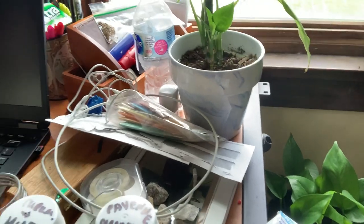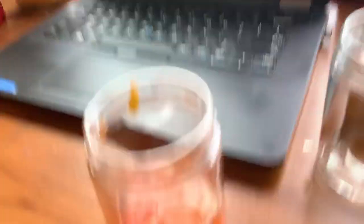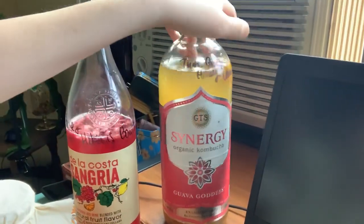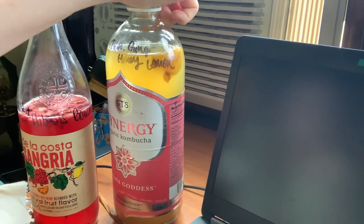We have cayenne pepper and pepper, coconut and mint, and then we have strawberry mint. And then what do we got over here? Rose and hibiscus — this one's my favorite. And then this is my super tonic, so it's turmeric, ginger, honey, and I use ginger seasoning and turmeric seasoning, but it also has the roots down there too. I actually freshly chopped the roots. And it's so cool that a little scoby is growing on top of it too.